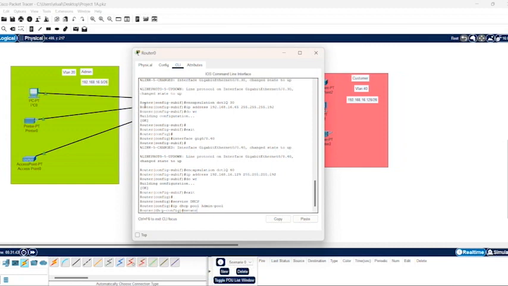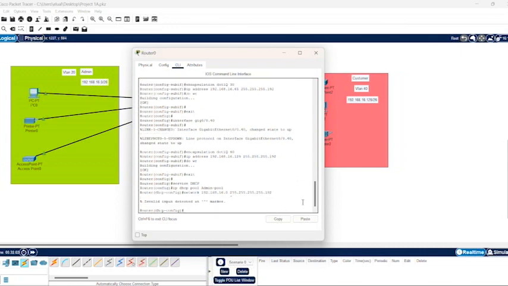So the network address, we need to write 192.168.16.0, then the subnet mask 255.255.255.192. I wrote it wrong, it was invalid.